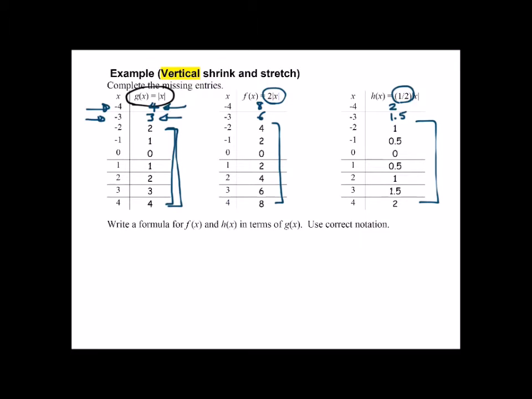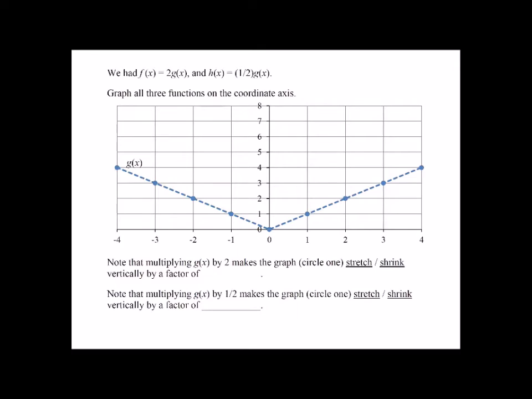So if we want to write a formula for f of x and h of x in terms of the original well-known g of x, what would we write? Well, f of x is the double amount of the g, right? Because it's just doubling the y value. And h of x is halving the original amount of g. So that would be kind of a generic or general recipe that we would get from the original function g. But what effects do these halving and doubling have on the graph of the function?